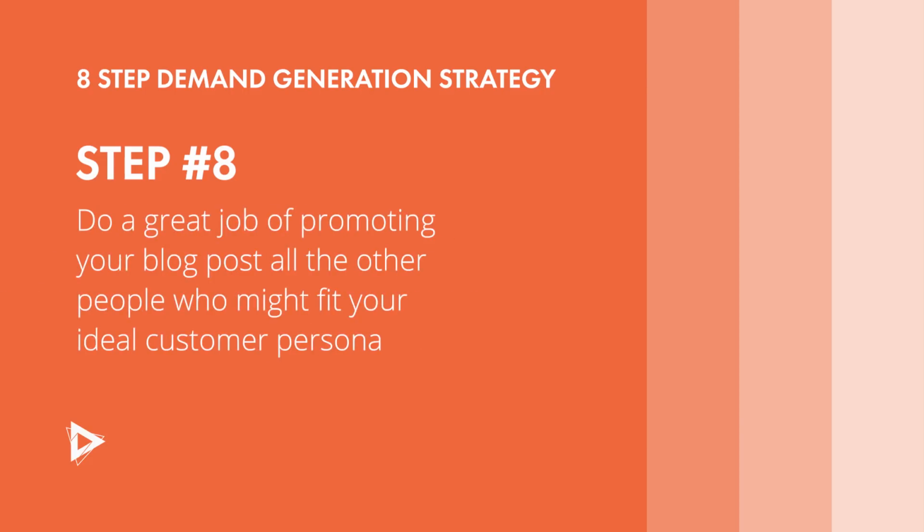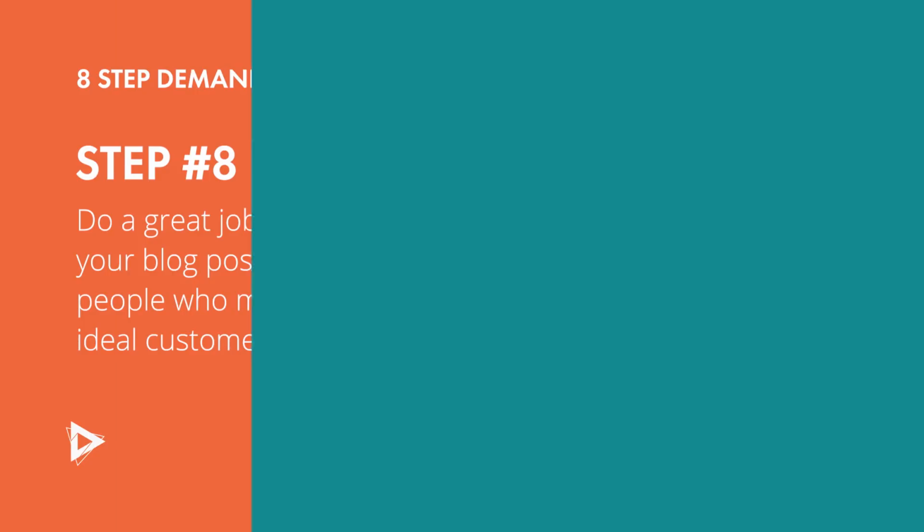Now, lastly is step 8. In step 8, you can go back to the demand side of this, right? So we have our data, we have our contact people, we have our blog post, we've done our direct outreach. Now we want to do, on our final step, really good promotion of the overall blog post to all the other people who might fit our ideal customer persona but aren't Series C funded. So let's just talk about B2B SaaS companies. Maybe you've done Series B or Series A funding.